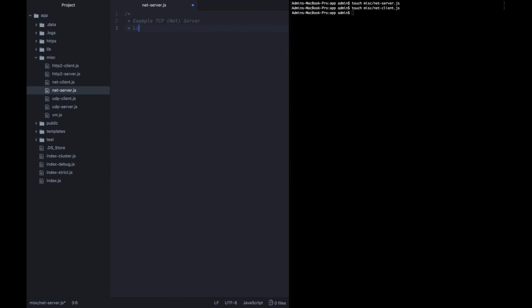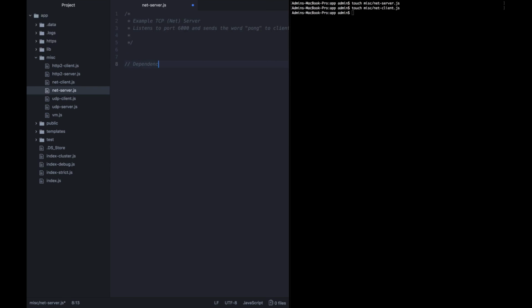I'm also going to note that this listens to port 6000 and sends the word pong to clients. You can guess what the clients are going to send to the server. They're going to send the word ping.